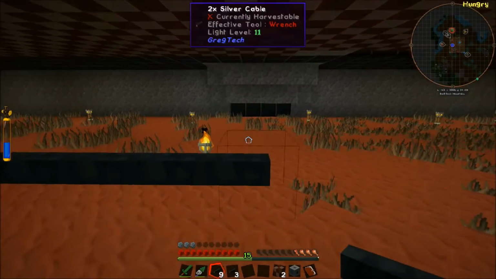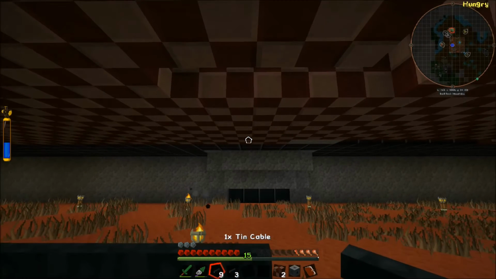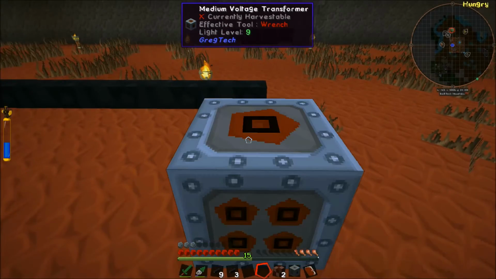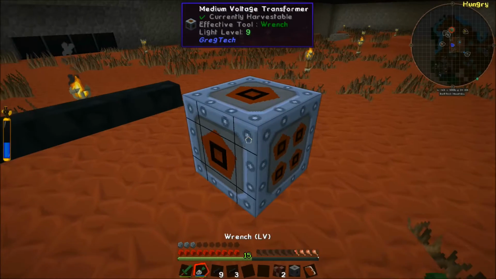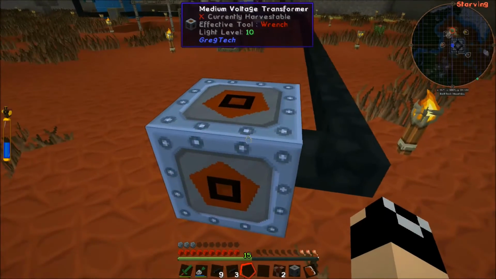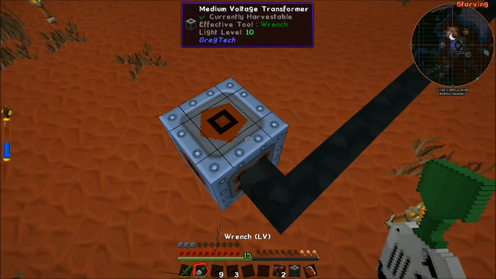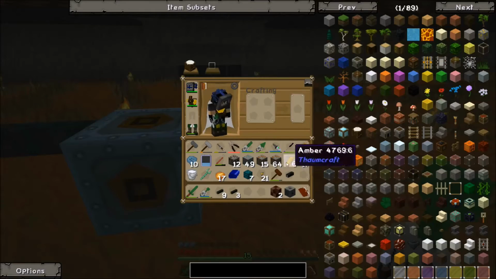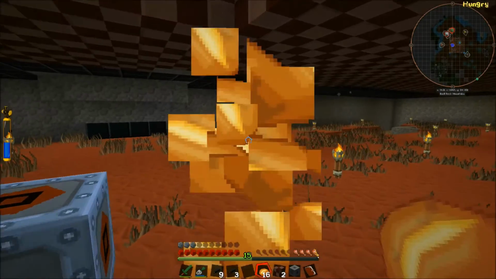So we're going to hook in right there. So I think what we'll do is we'll bring our medium voltage transformer. Damn it. Okay. We'll put it right here, which should be... No, I want it to face this way, because that's the input and these are all the outputs. Let me eat some potatoes.